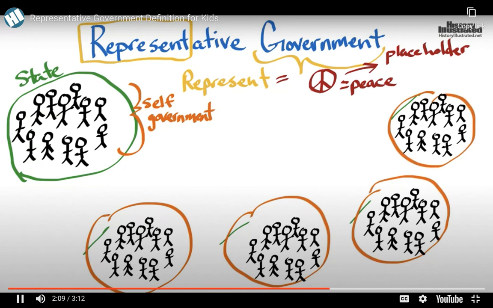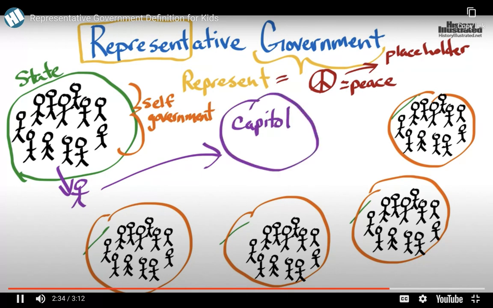All of them together would be a part of a country, and they would have to make rules for all of the groups of people to abide by as well. And the way they would do this with the idea of representative government would be that this group of people would vote for a particular person. Let's say, for example, they voted on this guy here. They said, hey, you need to go to the Capitol. Let's say this is the Capitol here, and you need to vote for laws that would benefit us, so that we would approve of.